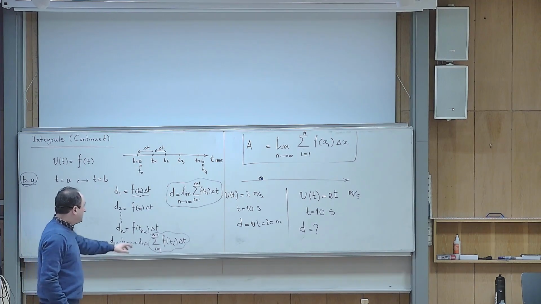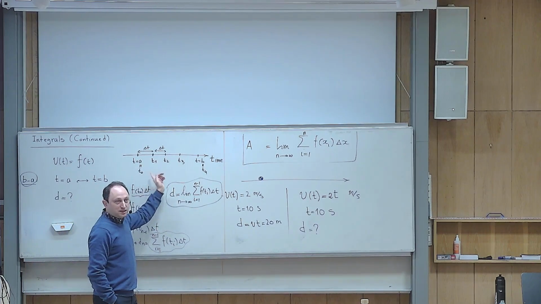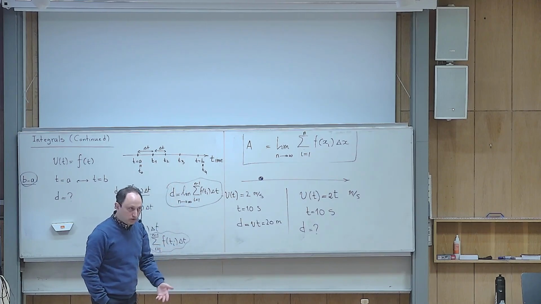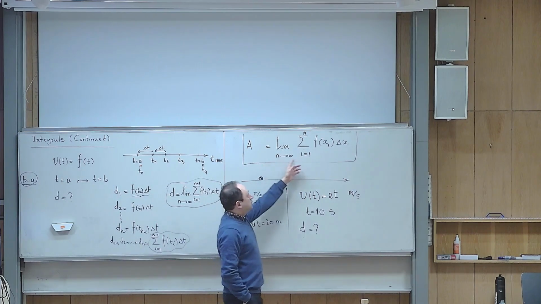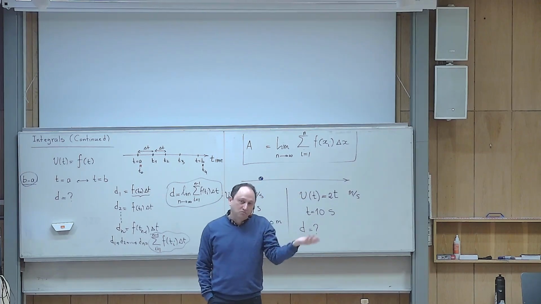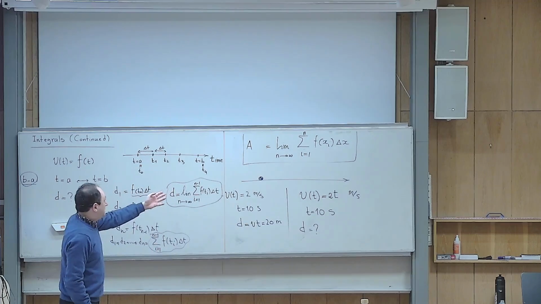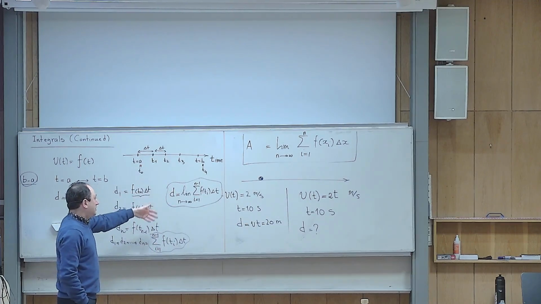Okay, and then if you look at the structure of this limit, when I am calculating the distance, which is in the physical world, and the structure of that limit when I was calculating the area, which is a mathematical problem, I hope that you see that there are very similarities except the final.